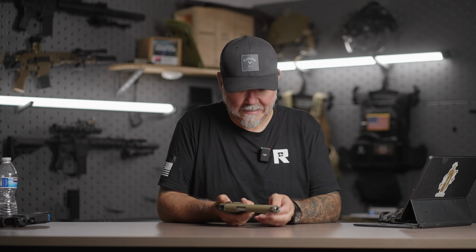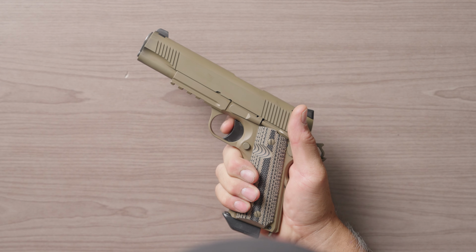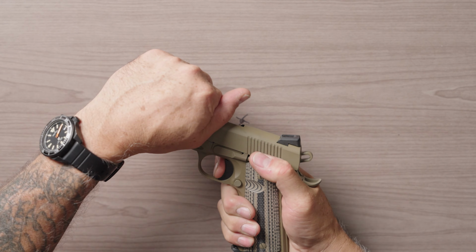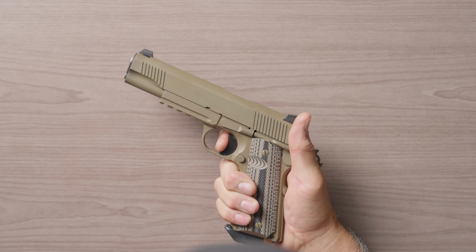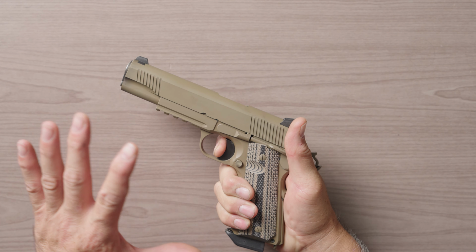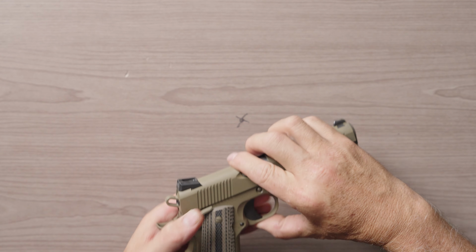If you guys look at the camera here, we're already clear and safe, guys. Don't worry about it. But you'll see a little bit of take up right there. Once you get that take up, shot breaks, reset, right to the wall. So now there's no more bounce. That take up is gone. We're right at the wall for reset, and the shot breaks. Today, there were some pretty good splits shooting the targets we shot today. Definitely trigger job, phenomenal. So Tran, you're going to be doing mine as well once I get mine.